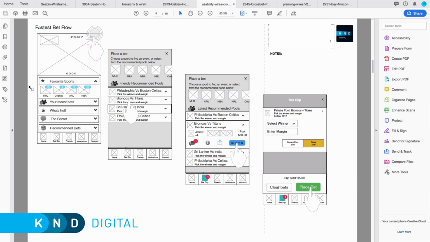The third example is a mobile app deployed. So you can see here this is a gaming app. So we're looking at designing the fastest flow for a particular action, and you can see here the steps that we've designed in this process to make that work. So here's the first screen, user taps bet, user selects the game, user selects the buy-in, user places bet. So within 4 clicks, we can make that happen within the site.